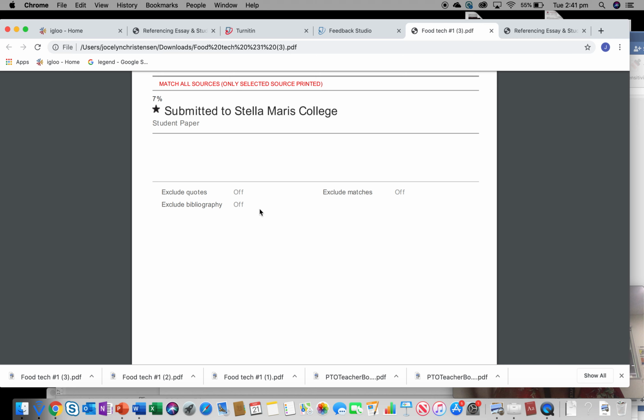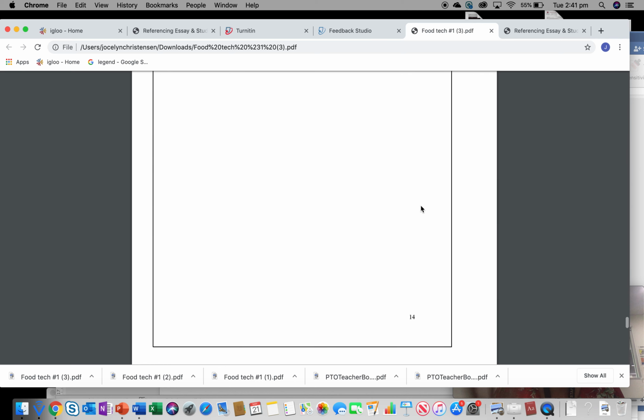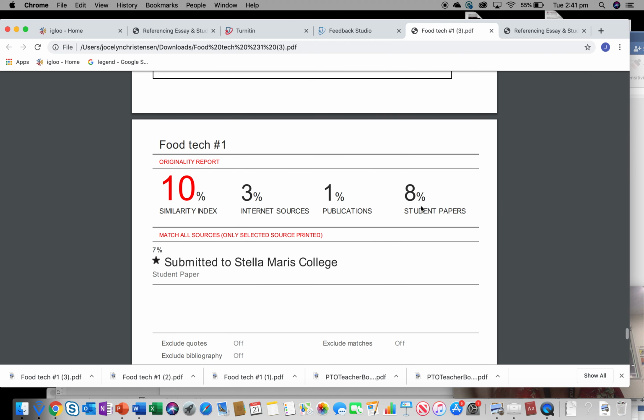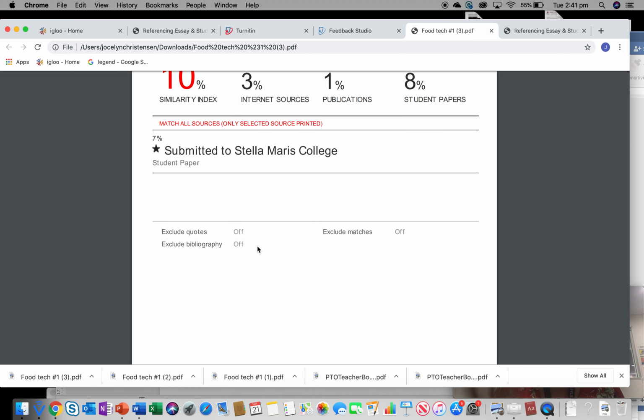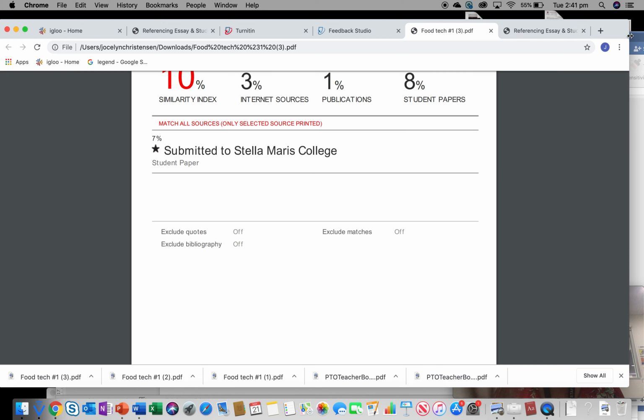I like to have the bibliography on because I want them to become educated about how they look at their work, and I want that off because all matches should come up. Okay, so that's what it should look like when it's handed into you. They've got page numbers, there should be nothing missing. Now, if you decide that you don't want your student to have a bibliography in there, still have it off, but just say, look, hand up your bibliography separately and just have it stapled together. That makes no difference.